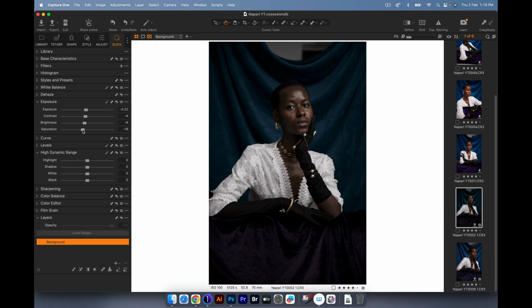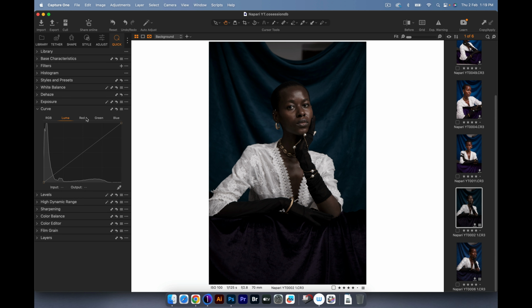So this is already a very decent area, and I can still go further and add more adjustments if I need. So for example, I'm going to go into curves, and over here I want to stick with the luma, and what I want to do is just open up the highlights just a little bit. So something like this I feel should be fine. And if I just activate my before and after, you can see that this is where we started from.